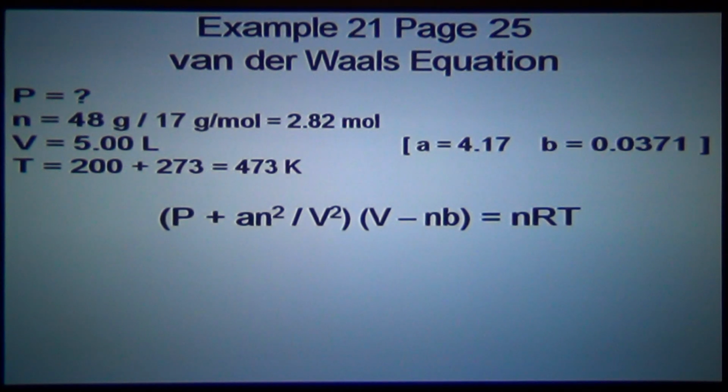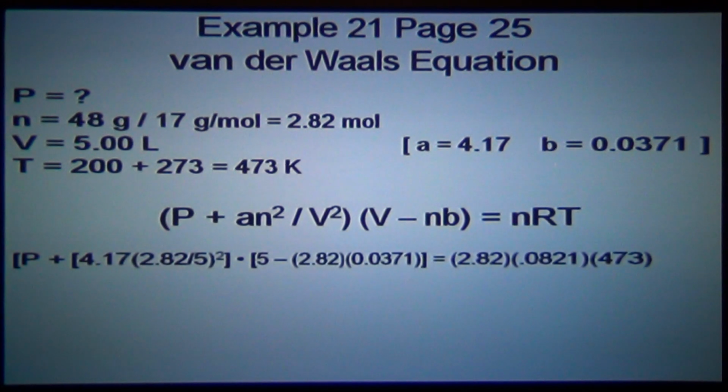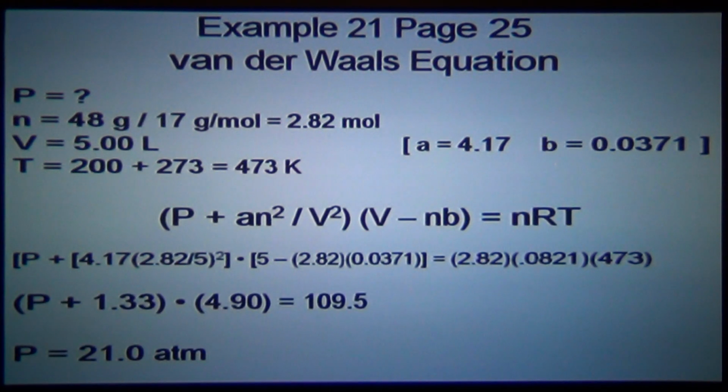And if we plug in everything that we know into this equation, we'll be able to solve for P. It is the only variable, just as we had in PV equals nRT. We're just adding in some correction factors, once again accounting for the individual molecules really do have volumes, and they really might be interacting with each other. So using van der Waals equations and substituting in the values that were provided, you're able to see here that the new pressure using van der Waals equation is 21.0 atmospheres.